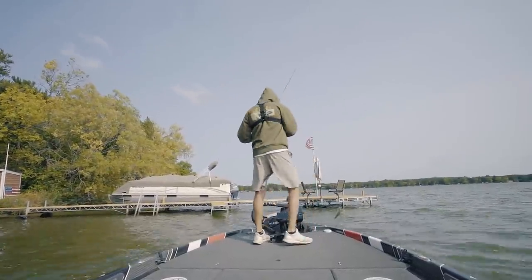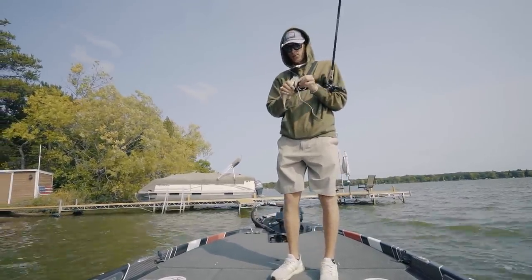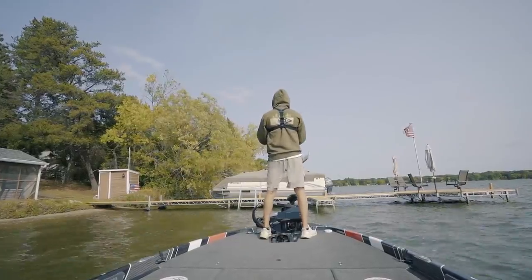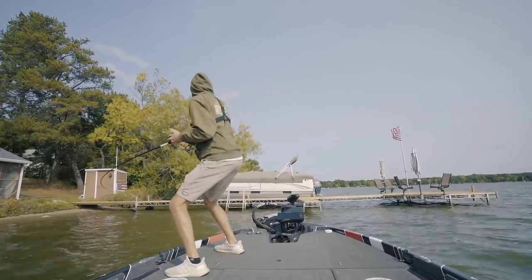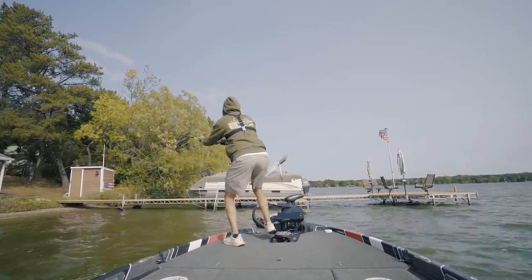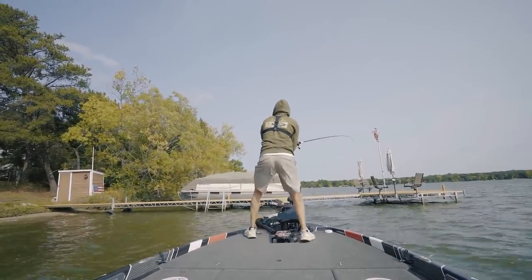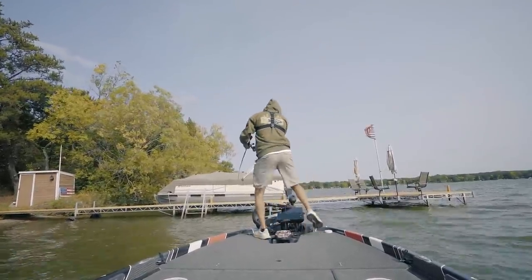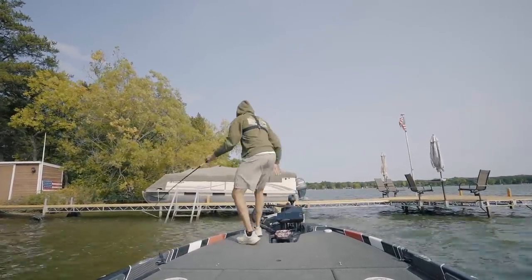Oh gosh, little squirt. Where there's one, there's usually more. So little tiny guy, where's your big sister? Come on, do it to me. Yes, yes, yes, that's big. Get out of there. You got me stuck, you got me stuck. How did you get me stuck? Still on there. I see you, buddy. You got me stuck like 3 times. How'd you do that? Oh, there you go. Nice.